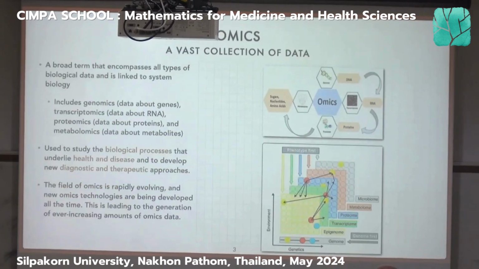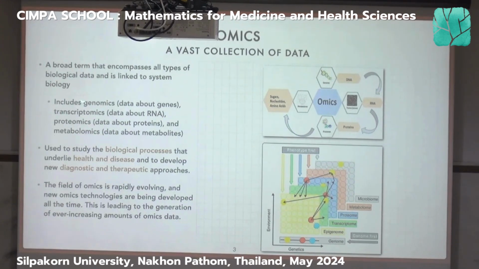That's the start. So, omics is incredible. Omics data has become available because we have instruments, machines that now generate omics data. It encompasses all types of biological data and has a very strong link to systems biology, because we want to understand how an organism functions. An organism can be from a virus to a human to a population. We can use omics data. That's to do with systems biology.